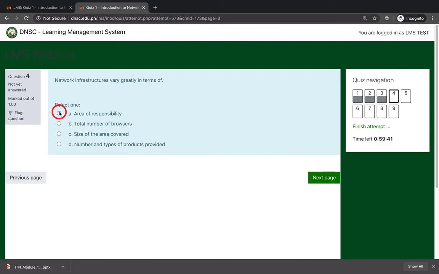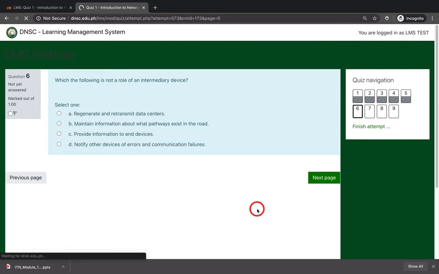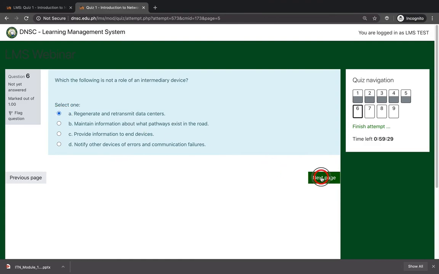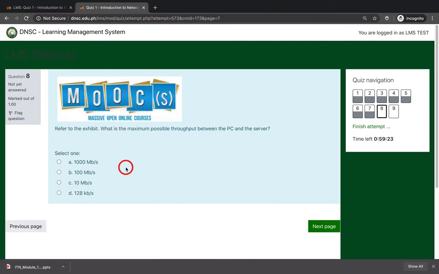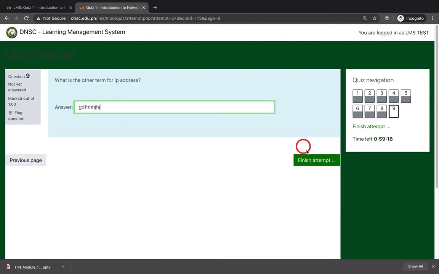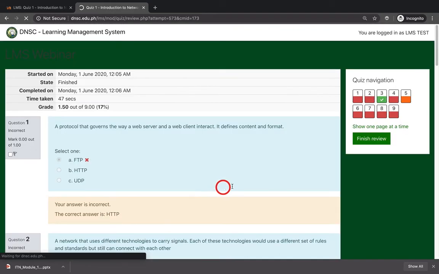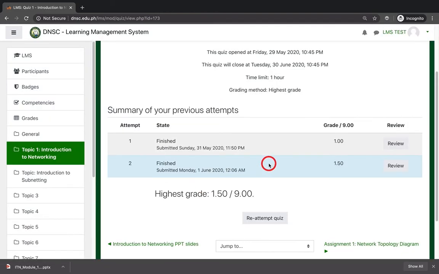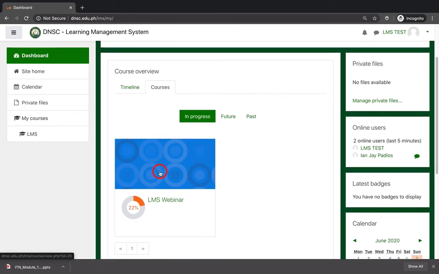Okay, let us see. Now the activity is complete. So let's go back to the progress. We now have 22%.